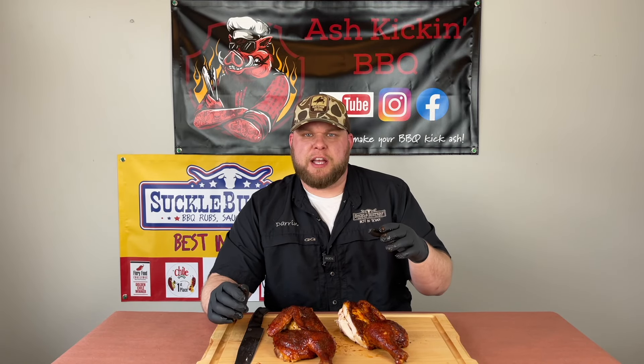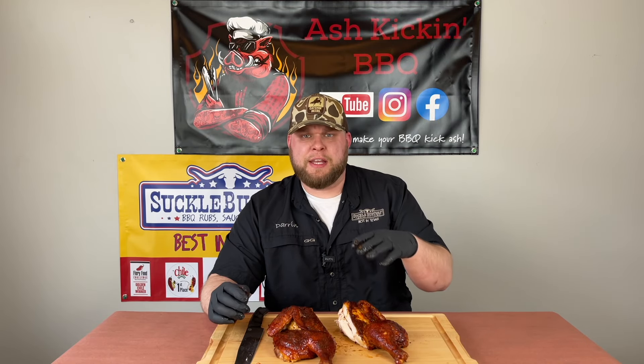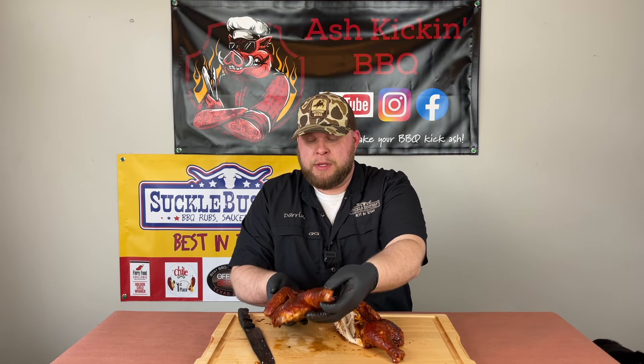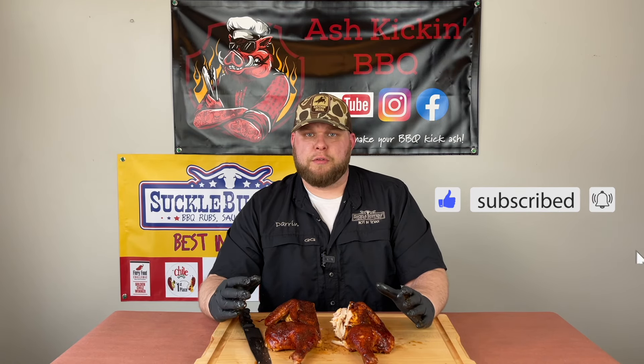It's got a sweetness from that Texas Pecan rub, some savoriness from the Tailgaters Barbecue Party Rub, and then sauced with that honey barbecue sauce — it's an absolute winner. Look at that — it is just juicy as can be, super tender. If you've never spatchcocked a chicken before, you're really missing out on a quick, easy cook that is packed with flavor. What I'm going to do with the rest of this chicken is shred it up, chop the skin up fine and mix it in, and use the leftovers for tacos, chicken sandwiches, salads — the possibilities are endless. This bird is completely packed with flavor with a wonderful smoke taste from those Cookin' Pellets apple mash blend — absolutely fantastic quick easy cook you could even do on a weekday.